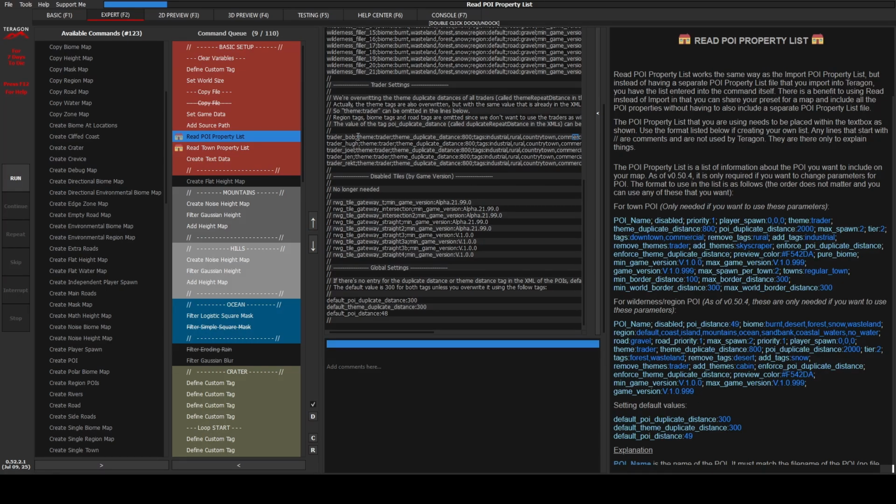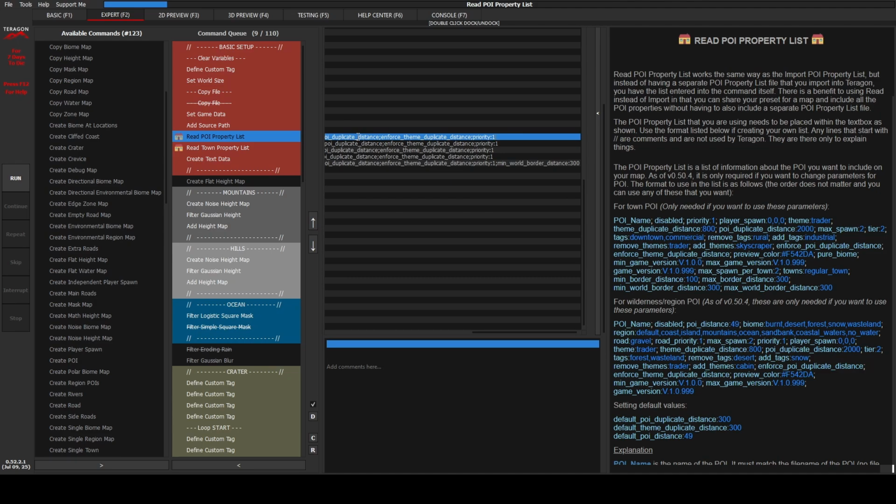TFP has them set up so that Rect is in the forest, Jen is in the burnt forest, Bob is in the desert, Hugh is in the snowy forest, and Joel is in the wasteland. So to work with biome progression, we're going to add those biomes to these traders. This first one's Trader Bob, so we're going to go to the end of the line, put a semicolon, type biome, colon, desert, because that's where he's at.